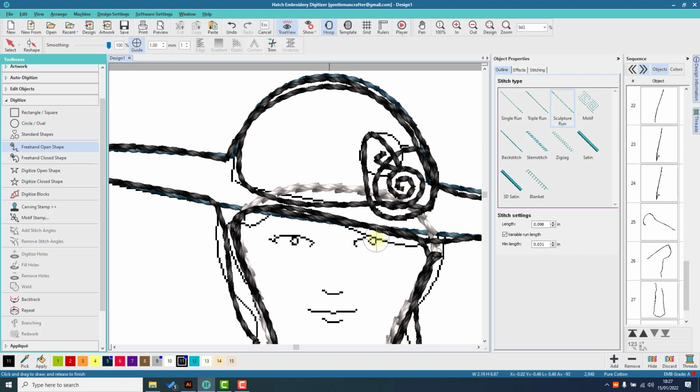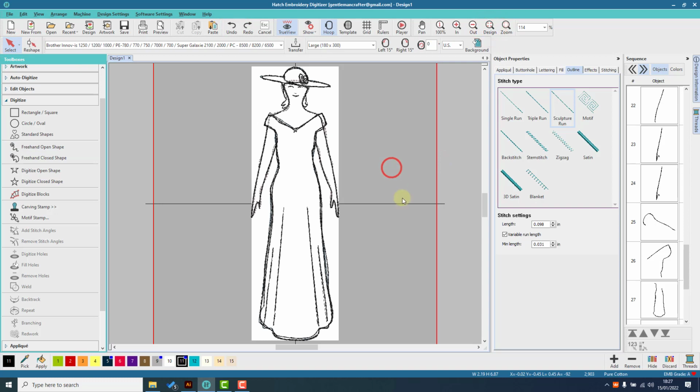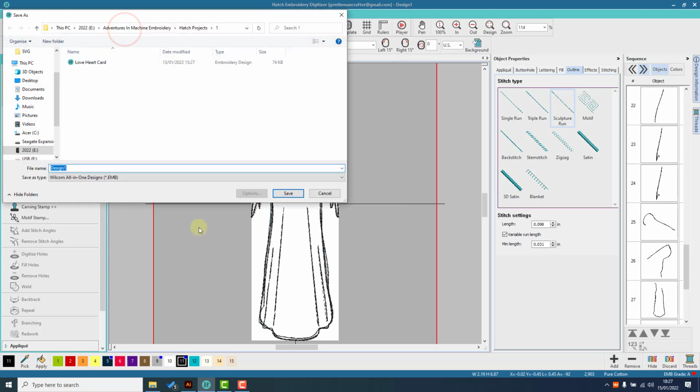And this is supposed to represent a flower. Because I'm working at such a small scale, I'm not going for a lot of detail in the face, just something to indicate her features. Now I'm going to save this as an EMB file, so that's a native file for Hatch, which means I can come back in and edit those stitches later.